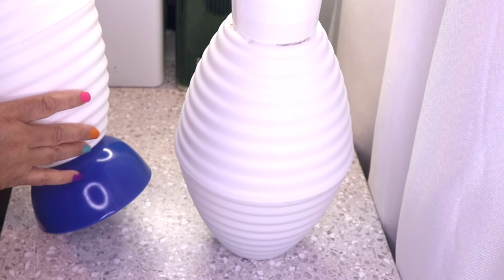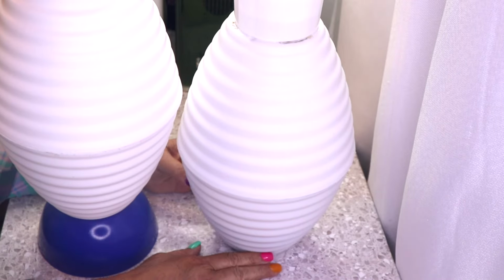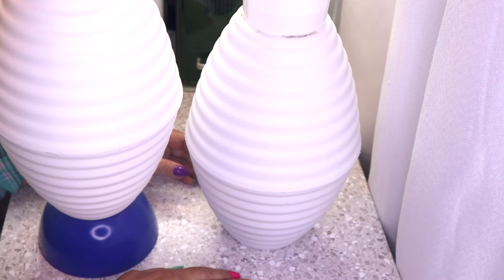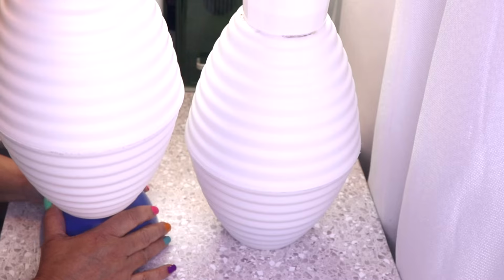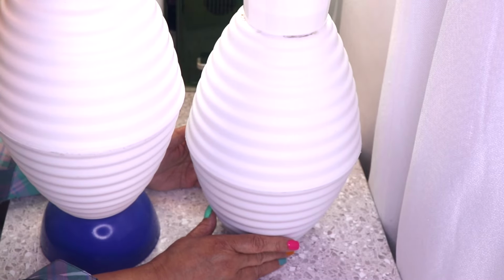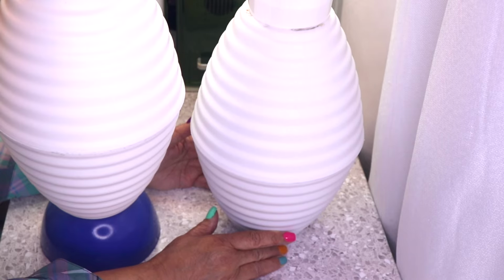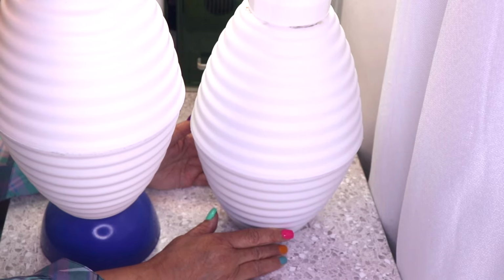Again, I am going to spray paint the base white and then the top of this white. So we have these 2 different vases. What do you guys think we should do with number 1, number 2? Comment now. Don't wait till after the video. We are not going to decorate it at the end of the video, so you may as well just go ahead and comment now, right?